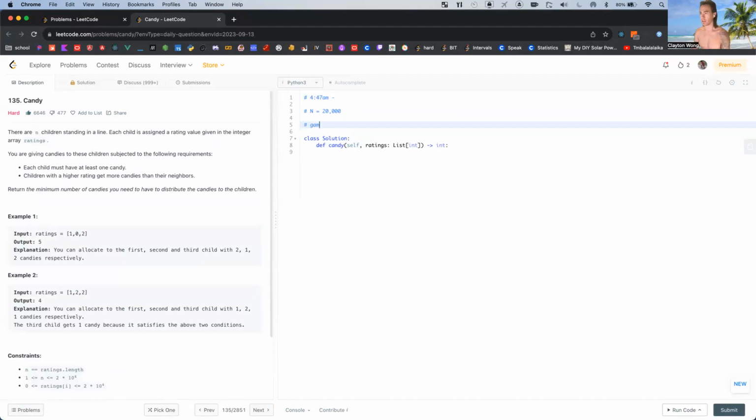Okay, so what is the game plan then? How are we going to solve this thing? It seems to make sense to go from the bottom up, right? So we assign the first candy to this dude, and then since this guy is strictly greater than, it has to have +1. Since children with higher ratings than their neighbors. And this is a corner case where this only has one neighbor and it's not greater than it.